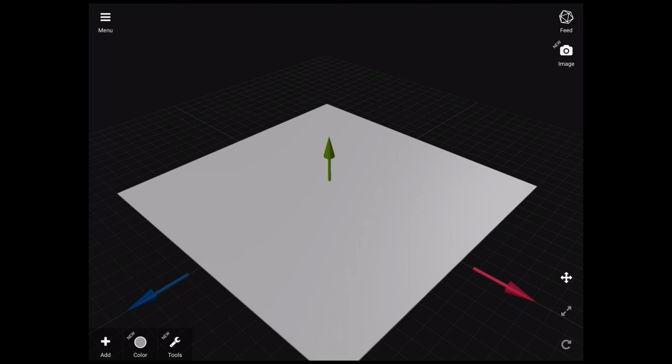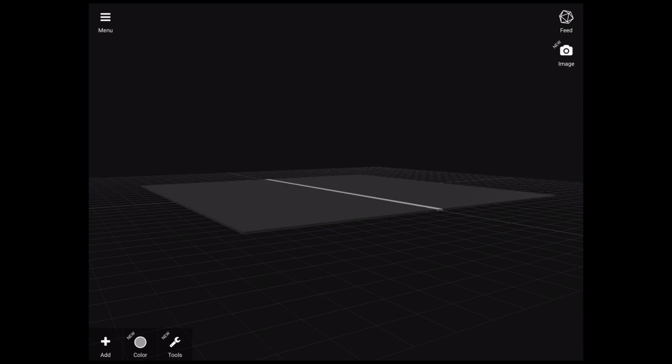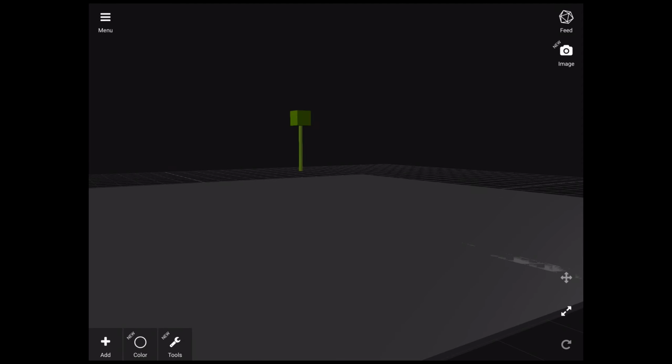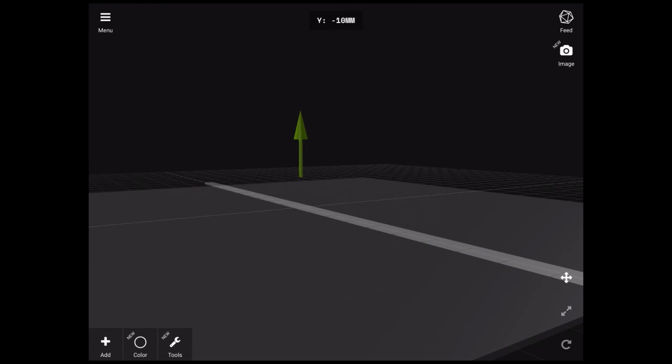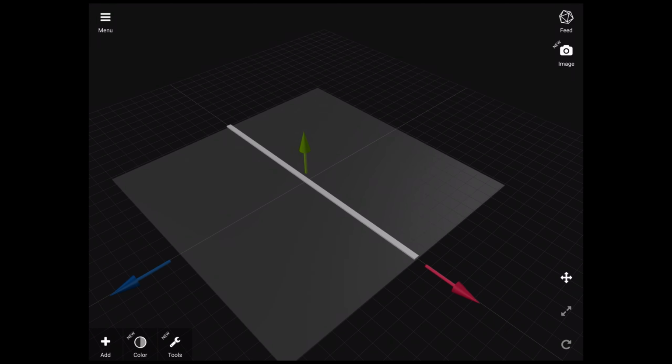So start with a grey tarmac plane, and then make another plane, and then scale it in one axis to make a long, thin plane. And those will be the road markings. And I'm just slightly adjusting the position there so I can see the road markings above the plane. And then I'm going to go to Tools, and then clone that plane.